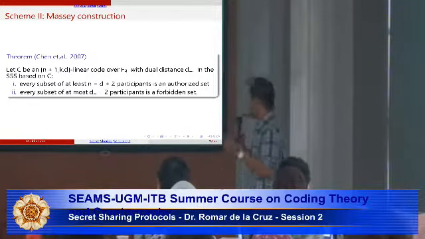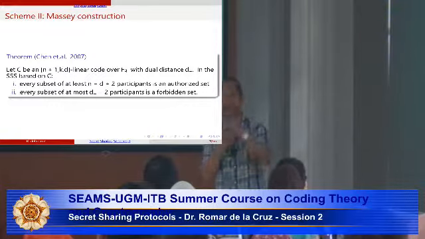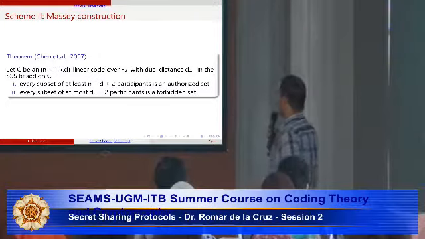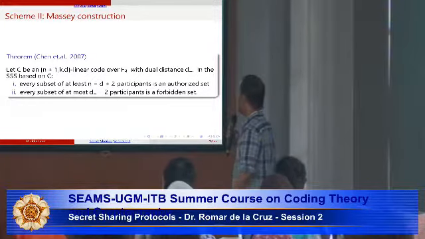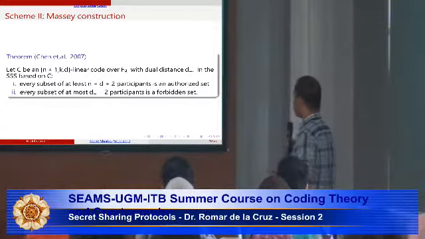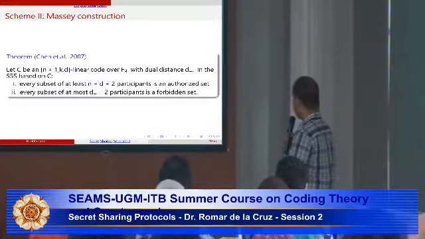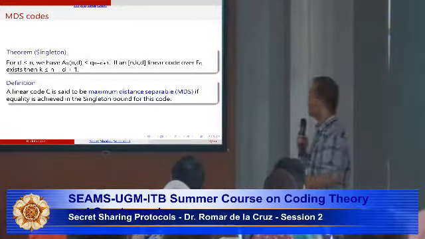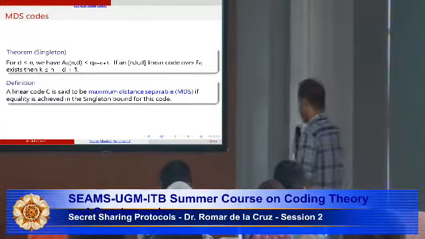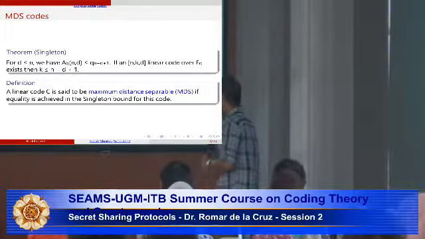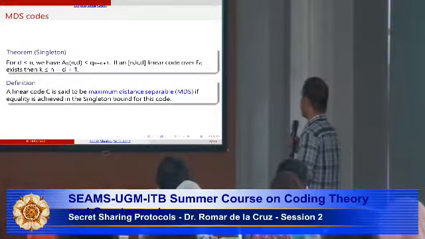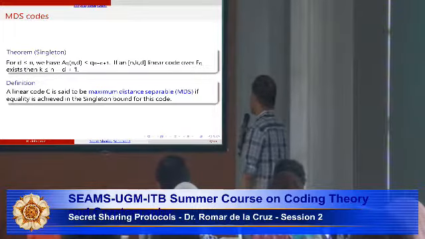Now, next I will discuss the connection with MDS codes and threshold schemes. So basically they are equivalent using this construction. So first we recall MDS codes. MDS codes satisfy the Singleton bound. You can just look at the linear code case. So if you have an [n, k, d] linear code over F_q, they satisfy this inequality. So k is at most n minus d plus 1. And if you have equality, you have what we call maximum distance separable codes.